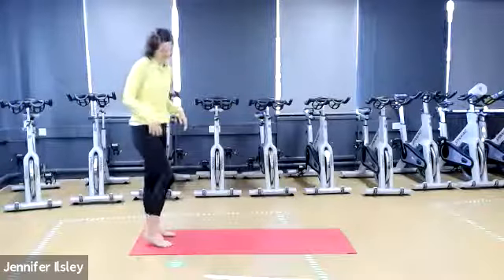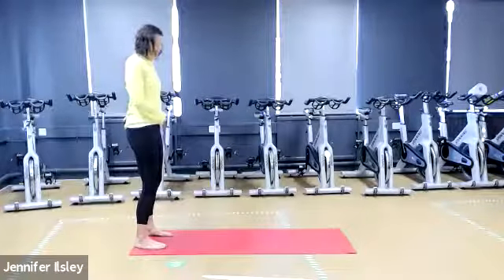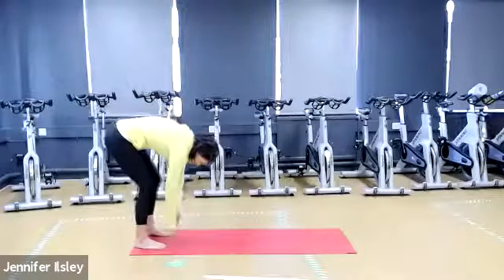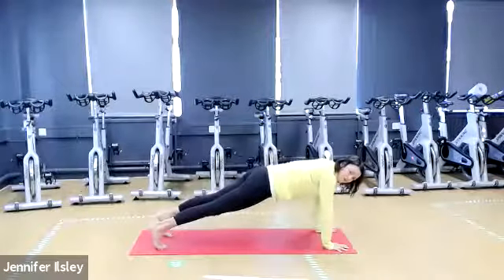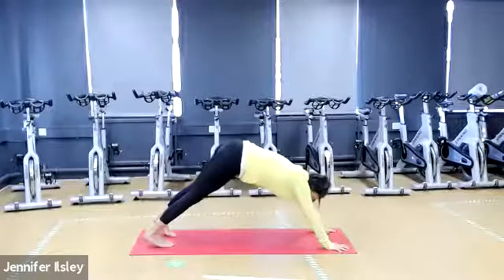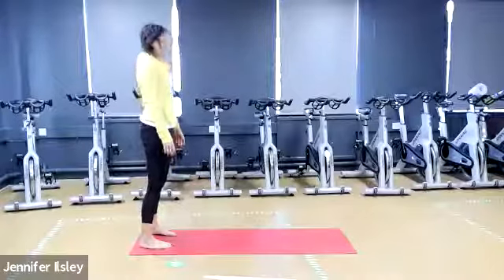Come to the back of your mat — there's no official back or front, just give yourself a little bit of room in front. We're going to do a couple of roll downs. Roll the shoulders at the top, inhale, soften the knee, tuck the belly slightly in and up, then nod the chin down on an exhale and slowly let the arms lead you down. Bend your knees as much as you need, get your hands down towards the floor. Walk out three, two, one — we're in full plank. Make sure your body's in a straight line or drop your knees. Hold for five, four, three, two, one. Tuck the toes, push back, walk the hands back, minimize movement of the hips, exhale at the bottom, lift the belly in and up, and slowly roll back up — head comes up last.